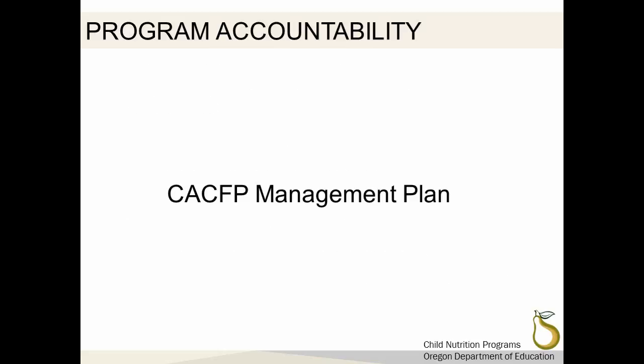To determine program accountability, ODE CNP looks at the sponsor's CACFP management plan and may request written policies and procedures for financial systems management controls. For example, ODE CNP may ask how often are CACFP receipts and expenditures validated against the budget. Is there a double check system or a checks and balance? How will meal counts be consolidated for a claim? Does one staff member consolidate the CACFP reimbursement claim and another double check and submit the claim? These are all examples of policies and procedures for managing financial systems.